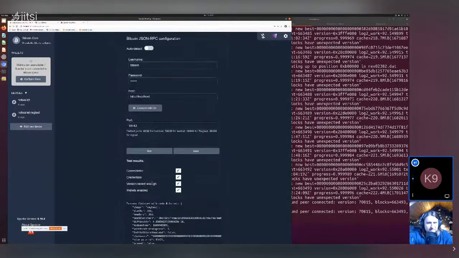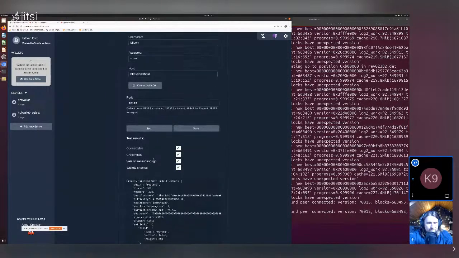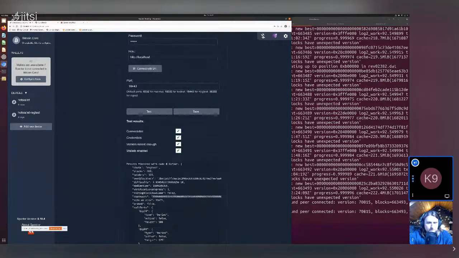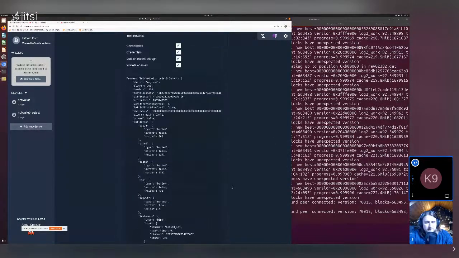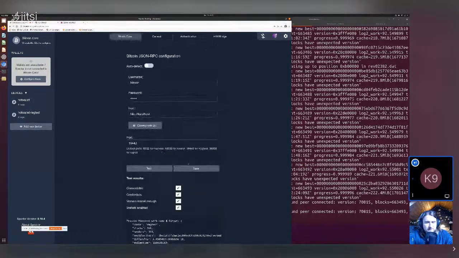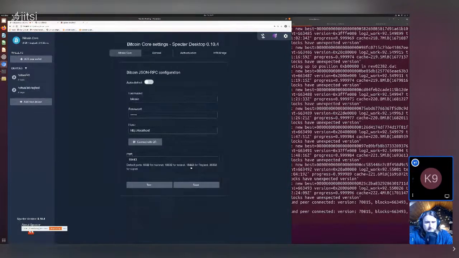So it's connectable, credentials are fine, the version is okay, and the wallets are enabled. Because you can run a bitcoind without enabling the wallets. That's one thing in the bitcoin.conf file, and you have to activate it because Bitcoin Core is doing a lot of the heavy lifting.